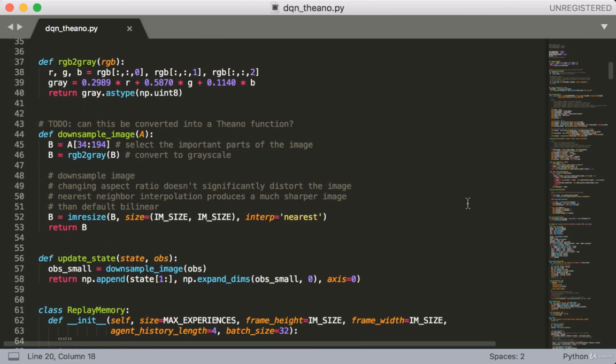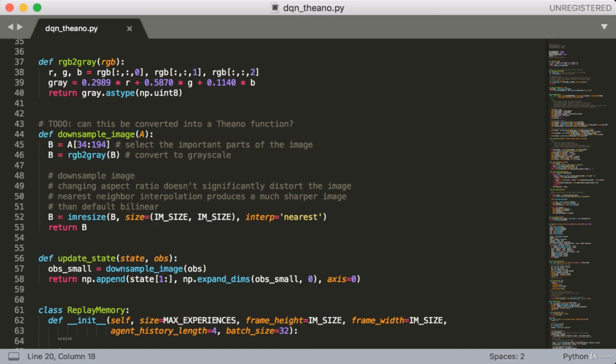Next, we have a function to transform the game image into grayscale. Now you might wonder what's with these random numbers and why didn't we just take the average of the RGB channels to get the grayscale image? Well, these are the values used by programs like MATLAB and also TensorFlow. So if you want to check out the TensorFlow source code to confirm that that's the case, please do. Basically, it boils down to color science if you want to learn more.